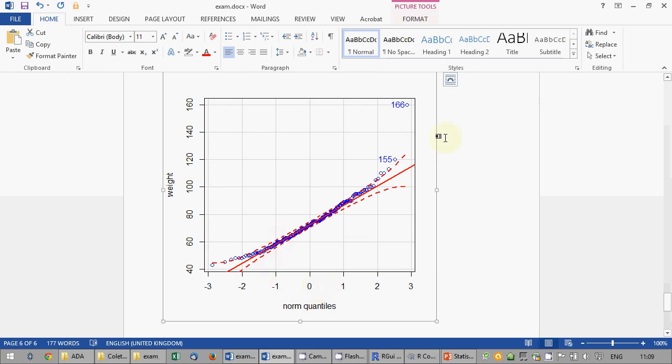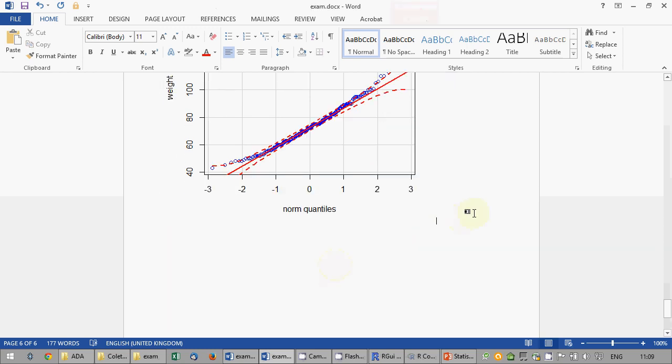Well, here, the data do not depart from the central line too much. According to the QQ plot, it could be normal.